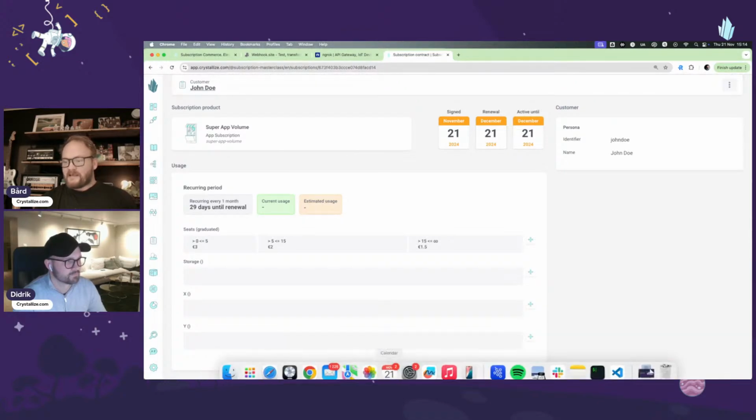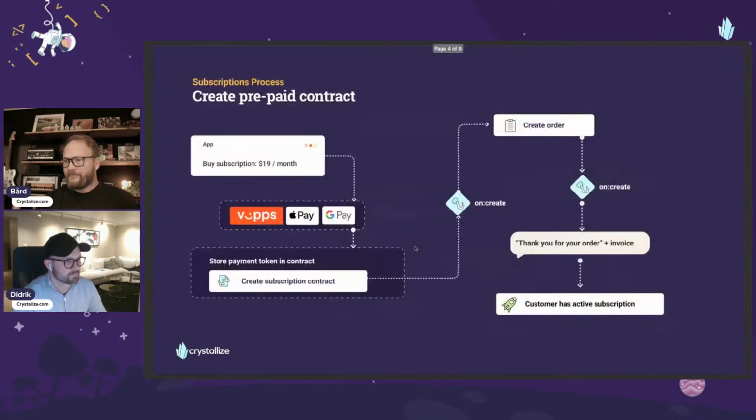If we look at the process, it's the event that happens when you have created your subscription contract. Prepaid or postpaid, you do what works for your strategy.